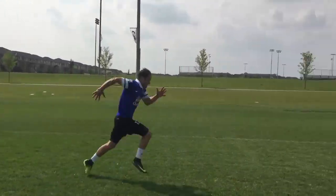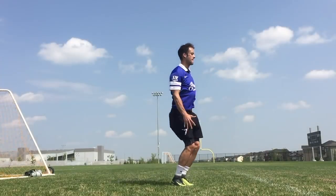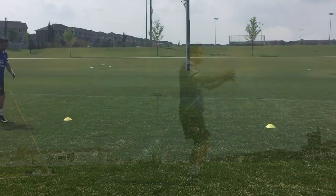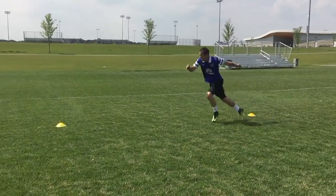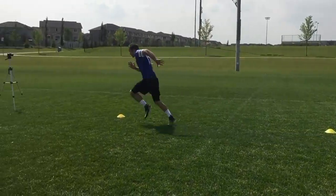Being fit makes the game easier, and I'm sure you can relate to this. Being unfit makes the game very difficult and unenjoyable. When you prioritize your fitness and get yourself into great shape, you're going to have more fun, and you're going to be more effective on the field. You can use this video as a resource for ideas on how to improve the different areas of your fitness.